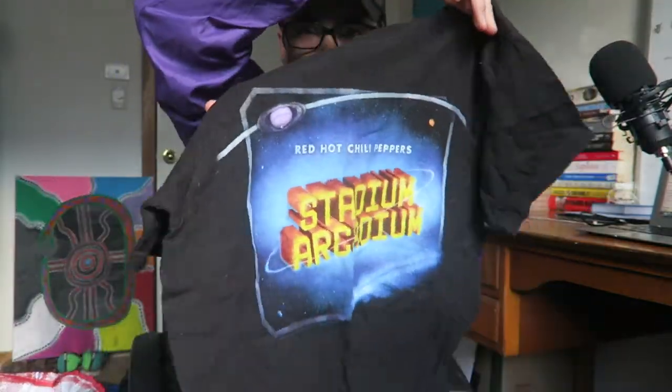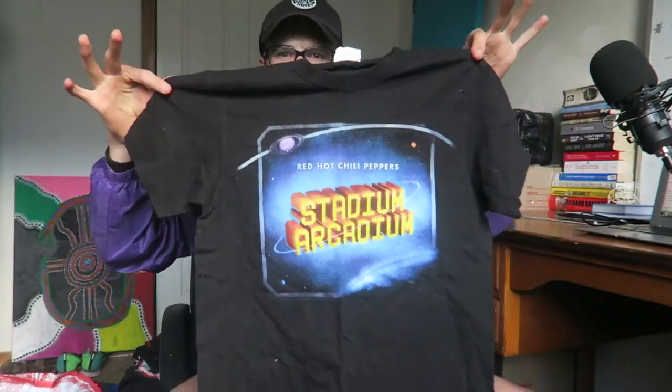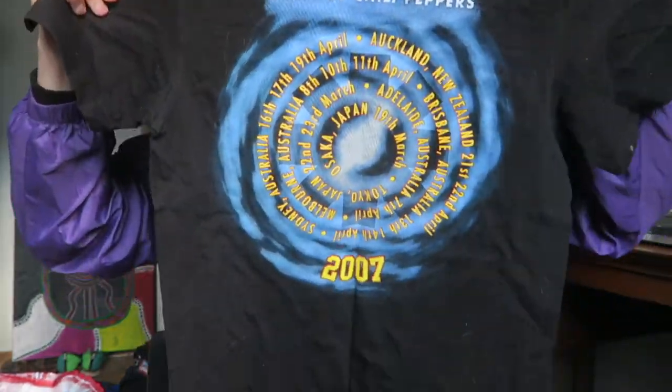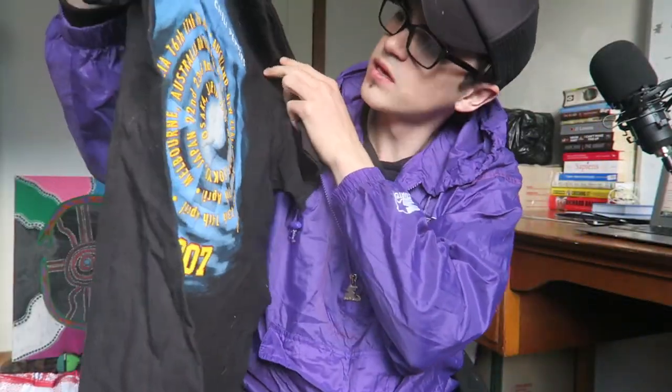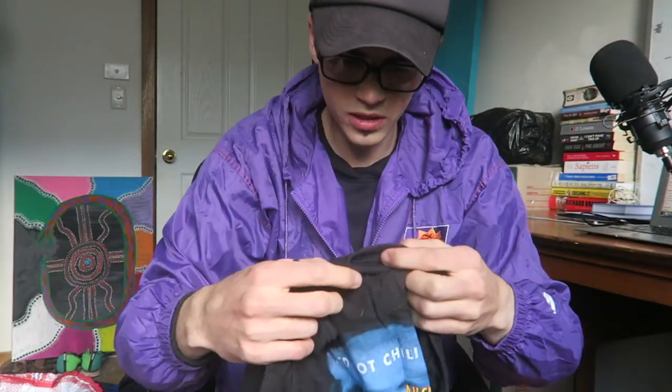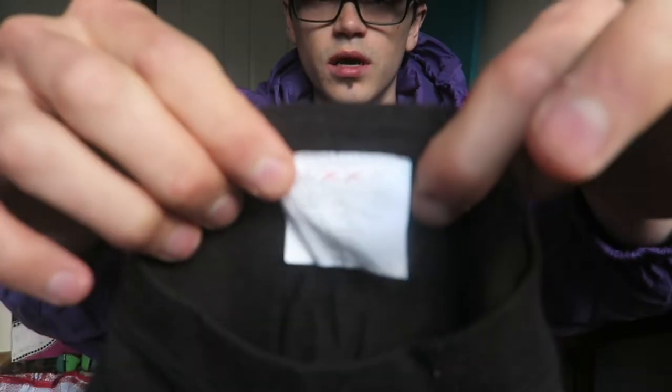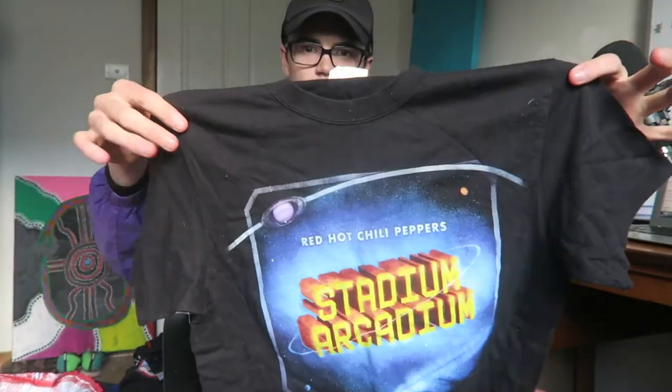All right, there was this time back when I picked up a bulk lot of Red Hot Chili Pepper t-shirts. They're Arcadium shirts, and these are so small. Look how small these tees are, right? They've got the back there, 2007, is it? They're like a size small, but they're made in Japan, so the small is really, really small. But I think when I last did some research, it was like $20 for each of these or something like that. And I think I've got a couple more actually, just somewhere in here.